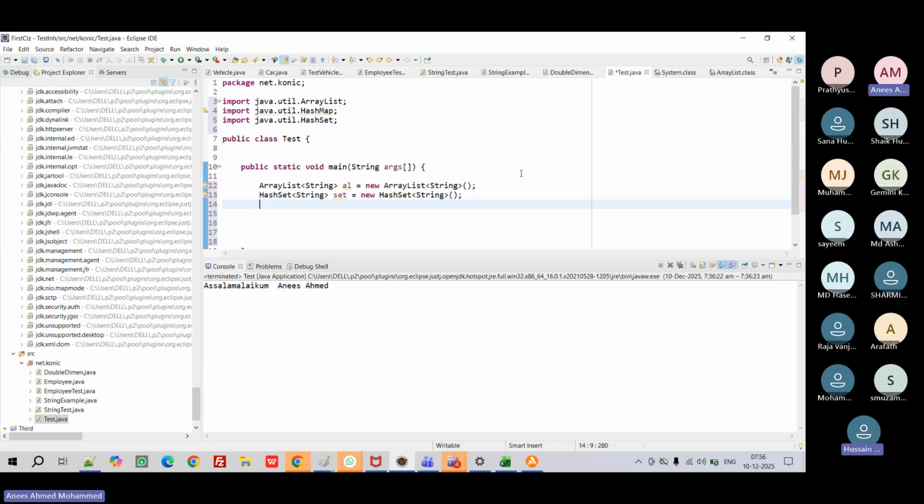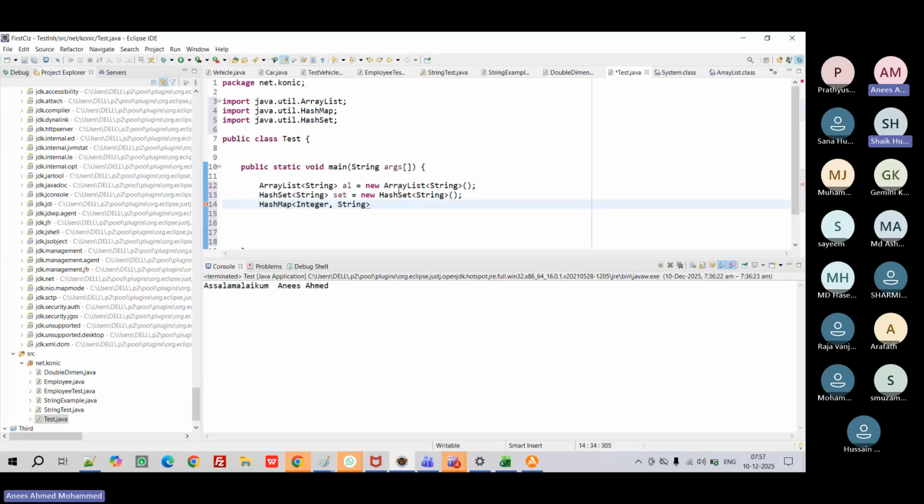I want to create a HashMap, key as an integer and string as a value. How can I do that? Sir, HashMap, Integer, String, right? Okay, sir.